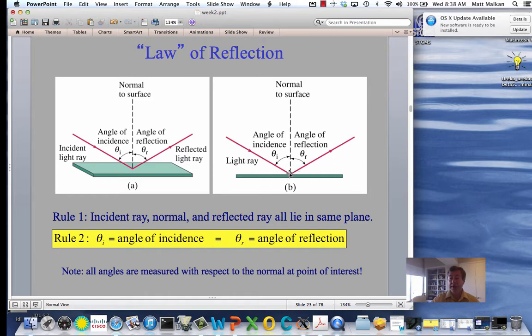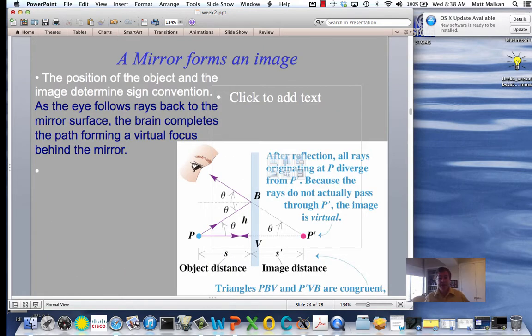Then the normal would have to be defined carefully. It's the vertical or 90-degree vector at the point of the mirror where the light hits. And it could be different if it's a curved surface. I'm just starting you off easy here with a flat surface where the normal is always straight up. But when we get more complicated, the normal will be in different directions, at different locations on the mirror. So let's see what wonderful things mirrors do.